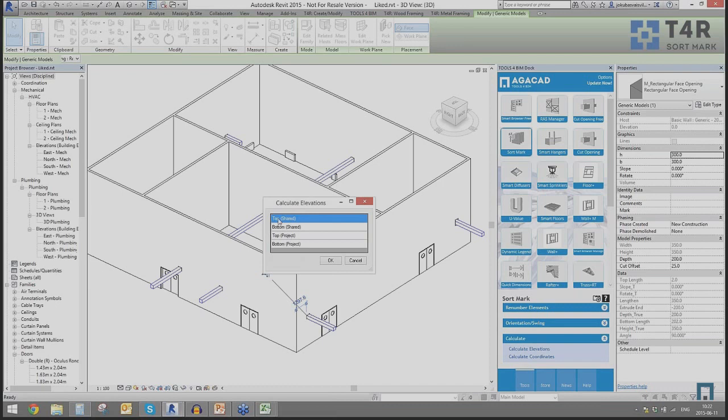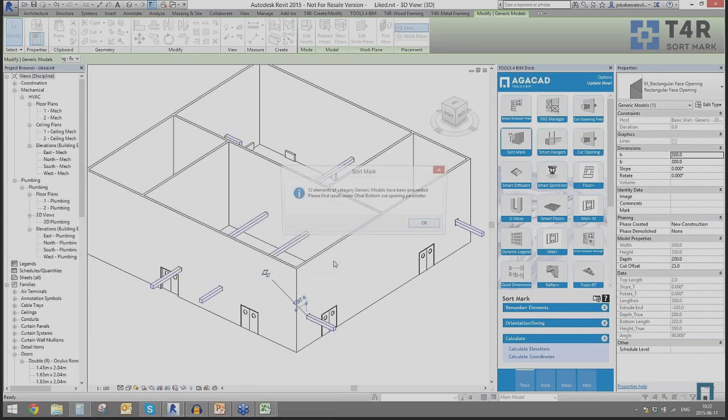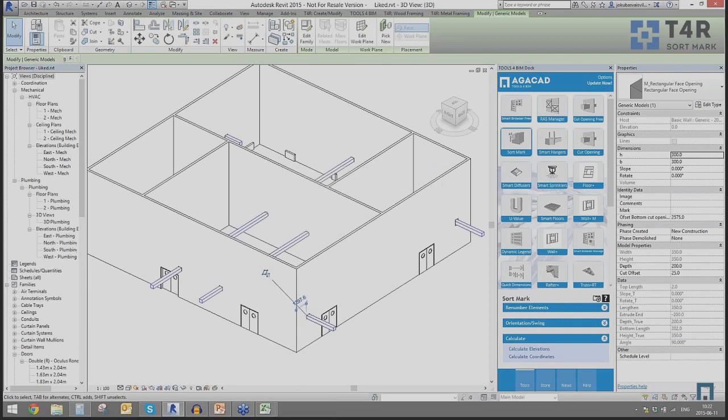So should it calculate the elevation top or bottom as a shared or project parameter? I'm using bottom, for example, and you can see the 12 elements are calculated. Now you will be able to find that information in all of these openings.